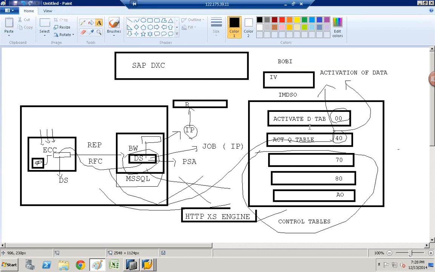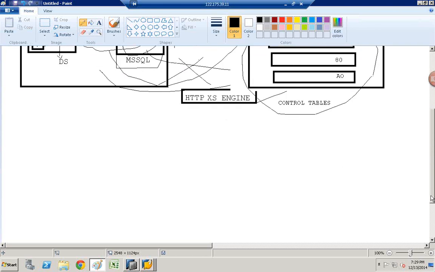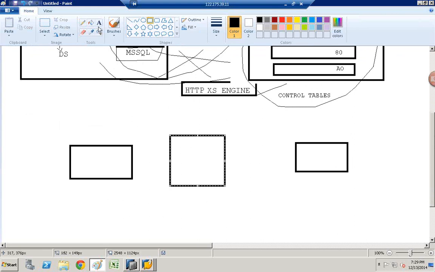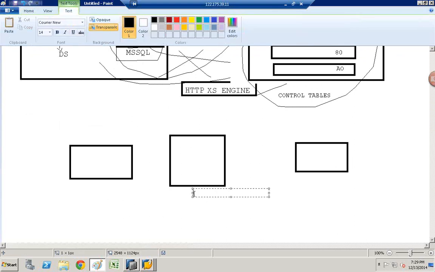Then that means there is no use of BW here. Yes, BW is acting like a middleware, because only when you execute the info package can it transfer the data. It's like a job. For example, if you have ECC and HANA, your middleware is BW.